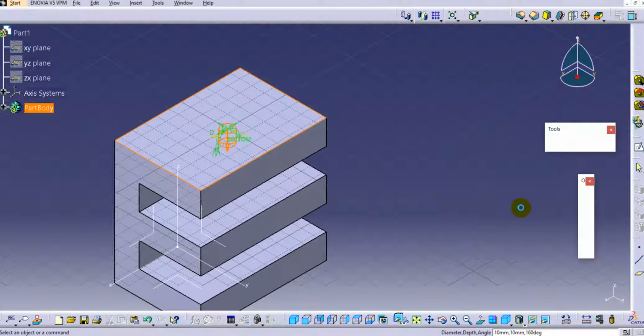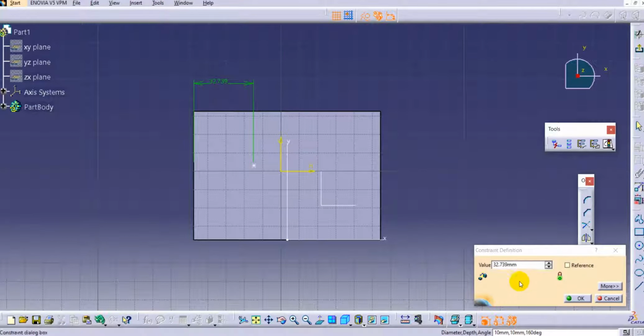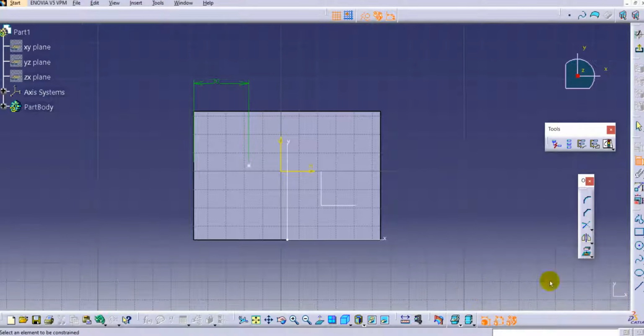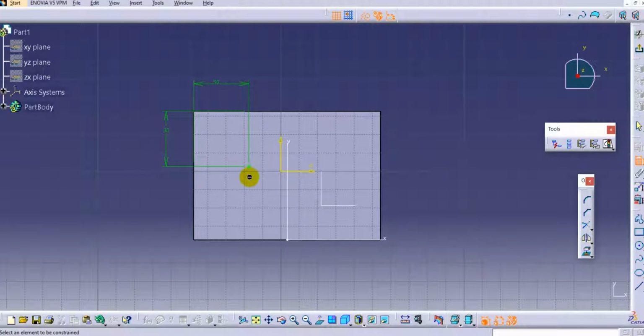To position, click on this sketch option over here, and you can just move this point anywhere on this face. You can see it's in white color, which means it is not constrained. To constrain this, we just have to provide the dimensions. Provide the dimension over here, let's say 30 mm, and one more from this edge, again 30 mm. Now you can see the point has turned green, that is, it is iso-constrained and fully constrained. If you want to check it, you can use the sketch analysis function.